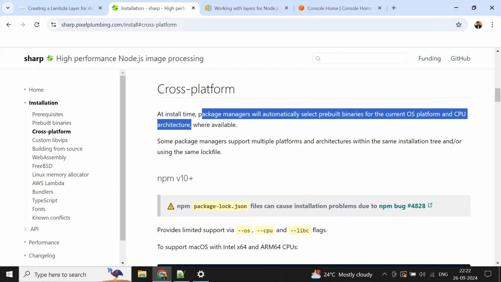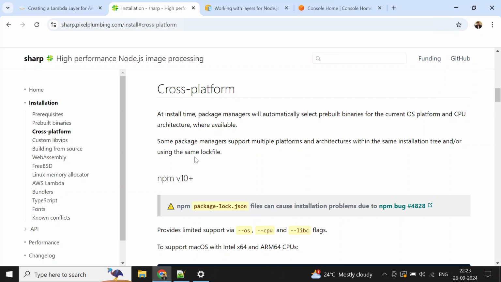But since AWS Lambda for Node.js uses an Amazon Linux environment, and the dependencies that were sent to the Lambda were Windows dependencies, it was not working because there was an OS mismatch. That was the reason Sharp was not working for me if I just shipped my Windows dependencies to AWS Lambda.